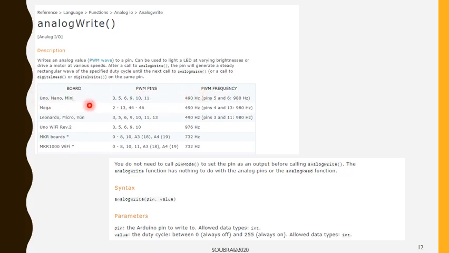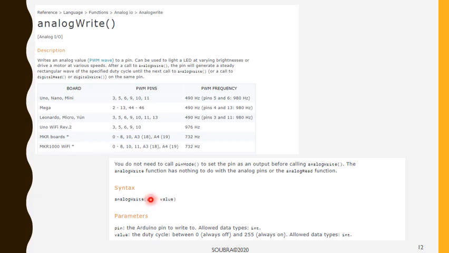So let's assume that we're using an Uno here, and we're going to connect to the proper pins depending on the frequency that we want, or maybe some other frequency that could be obtained from those frequencies. And the idea is to see the syntax. The analogWrite takes two arguments.